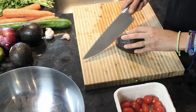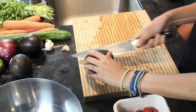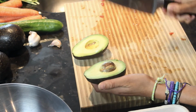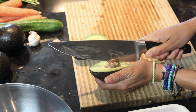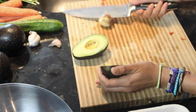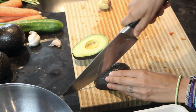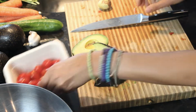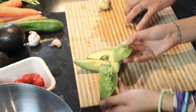So, to cut the avocado, I'm going to slice it like this, pull it open. This is the tricky part. Be very careful when you do this. It can end horribly. Oh, and depending on how hard the avocado is. So then we're just gonna slice it like this into little strips. Move that out of the way. And when you do that, you can actually just go straight in and peel them.